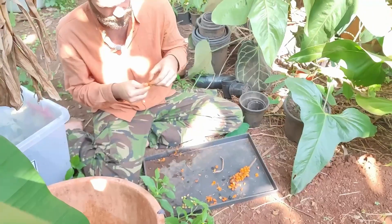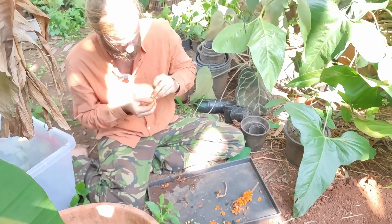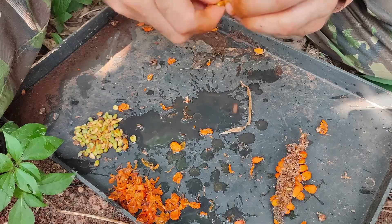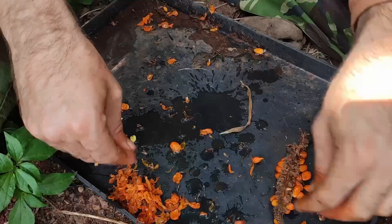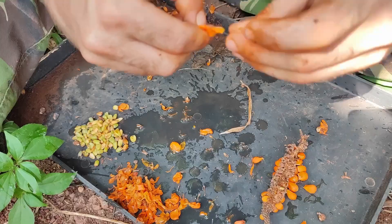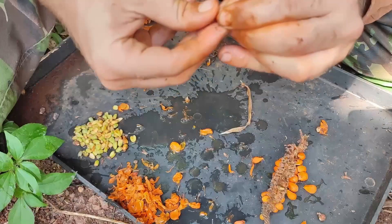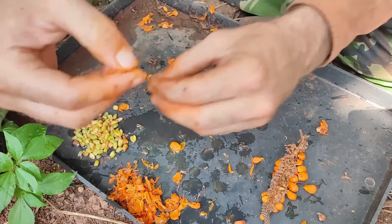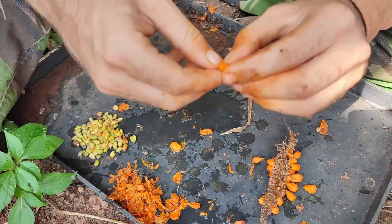It's seed germination, not propagation — I've been saying propagation this whole time and what I mean is germination. If you have left it too late like us and find some completely dry berries, don't take the skins off — just leave them as is, and if they're alive they'll find a way to come. If you take the skins off dry seeds you're very likely to damage them, so it's better to leave the seed intact.